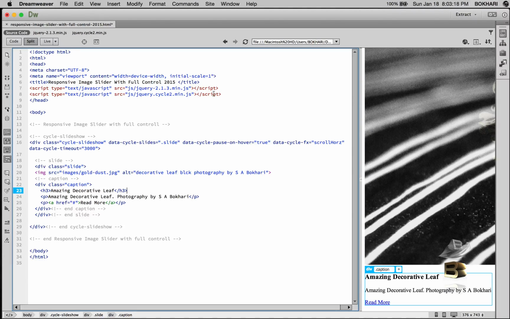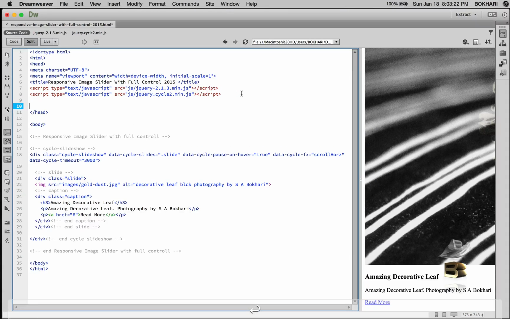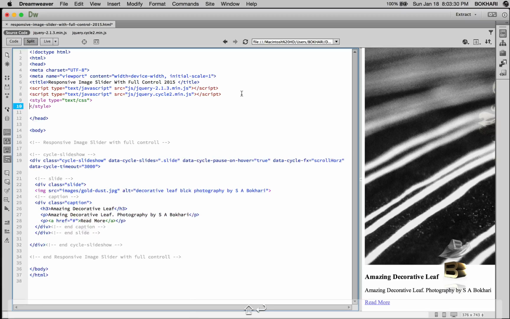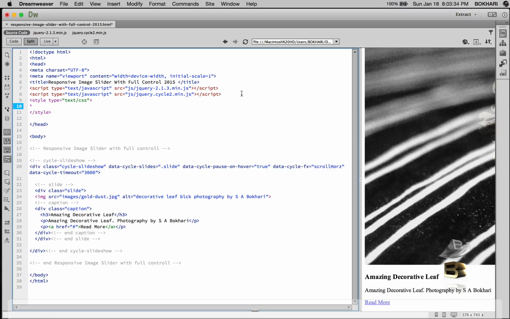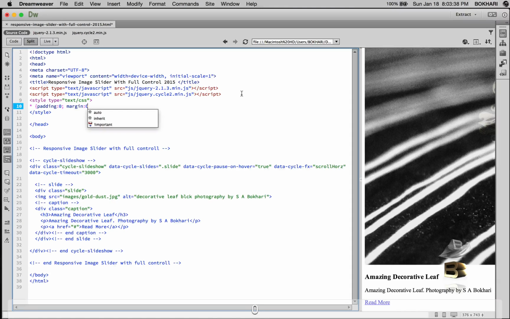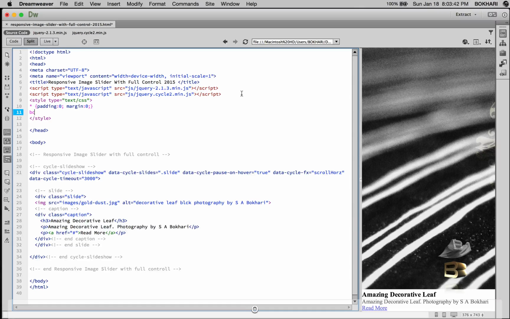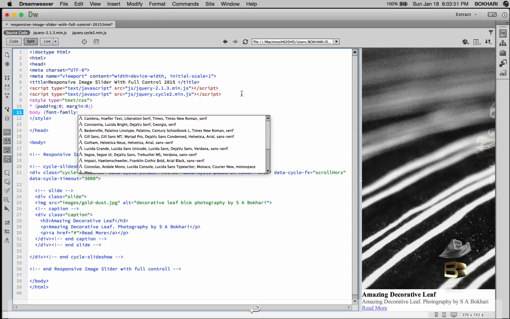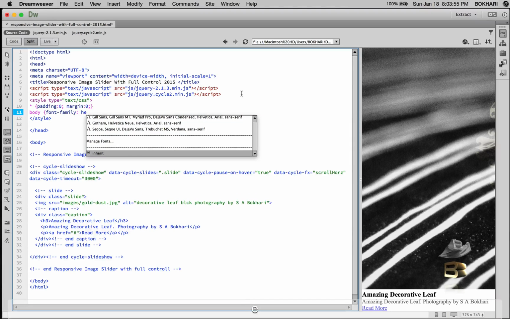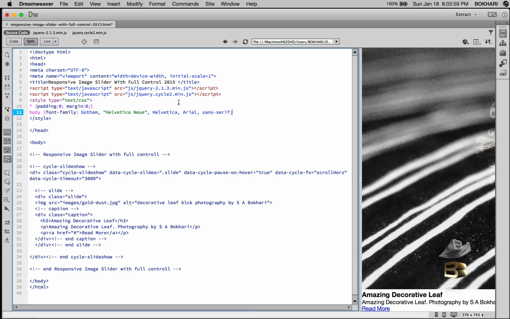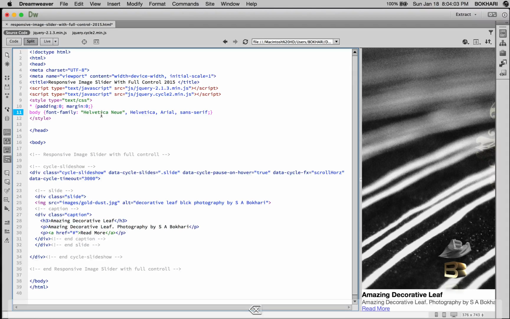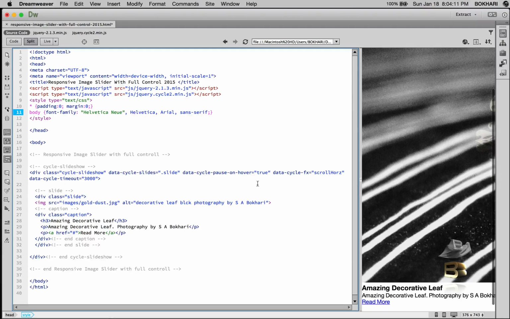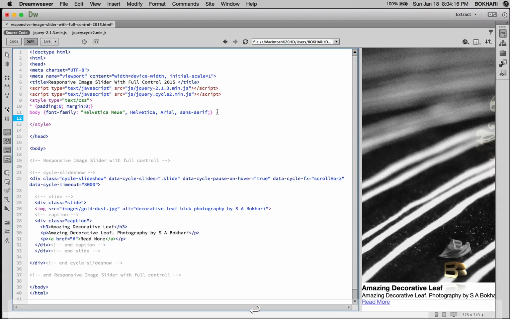So let's style them. Just after the script tag we're gonna put the style tag first. Style type, close it like so. First the universal asterisk selector, padding 0, margin 0, close it like so, and then body, we're gonna use some font. So the font family is going to be Helvetica. Select that, close it, and also going to remove the gold thumb from there. We're gonna use Helvetica, Arial, sans-serif. Okay, so refresh, the font has changed.